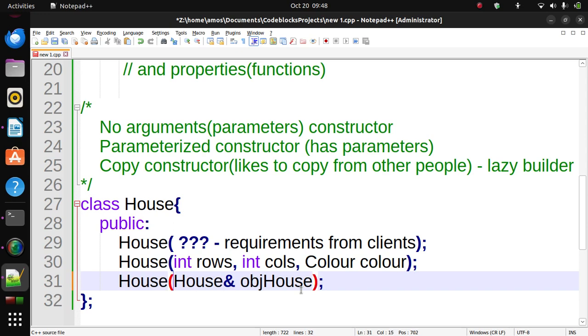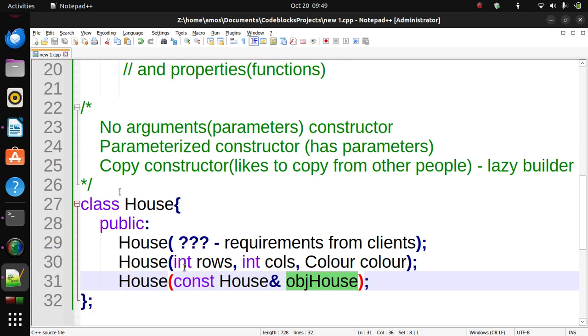Obviously, when you go to copy and see that person's house, you don't want to make any changes, right? You can't change someone's creation when you don't have any ownership over it. It's not yours. So when you go to inspect and copy, you don't want to make any changes. That's why you put the const there, to say that this should be constant. It shouldn't be changed. This object that I'm copying from, I should not have the privilege to change because I do not own it. So as you can see, these are the different types of constructors that we have.